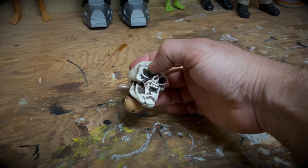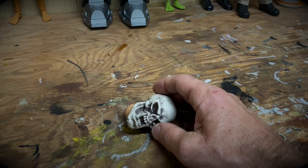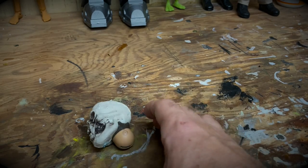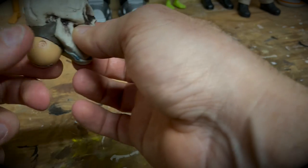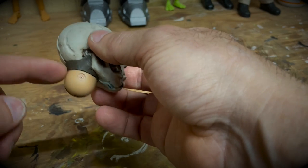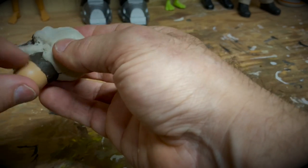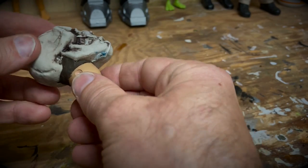Like I mentioned, this is a blow mold head that I found at my mom and dad's. And I decided to use it to make a villain for my adventure team. What I've done is I've taken an old Cotswold neck post and buzzed off the top portion of it, and then I took some Sculpey, some polyclay, sorry, and filled all this in and kind of created a neck for this guy.